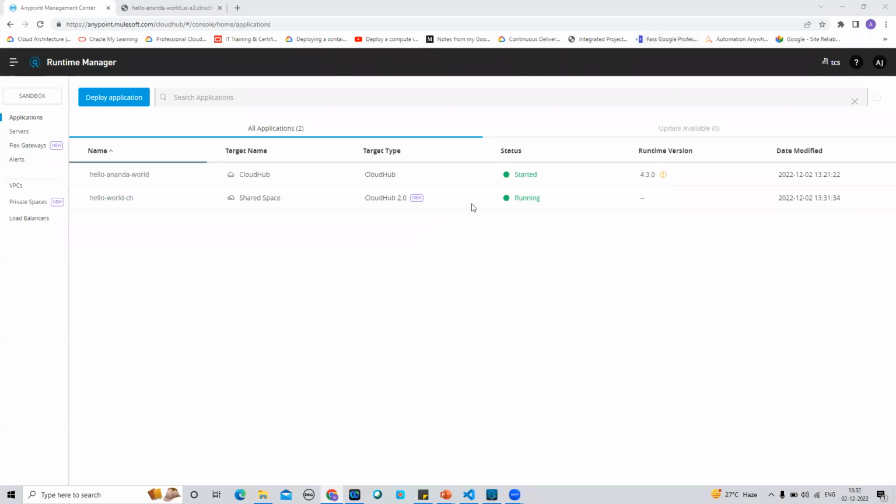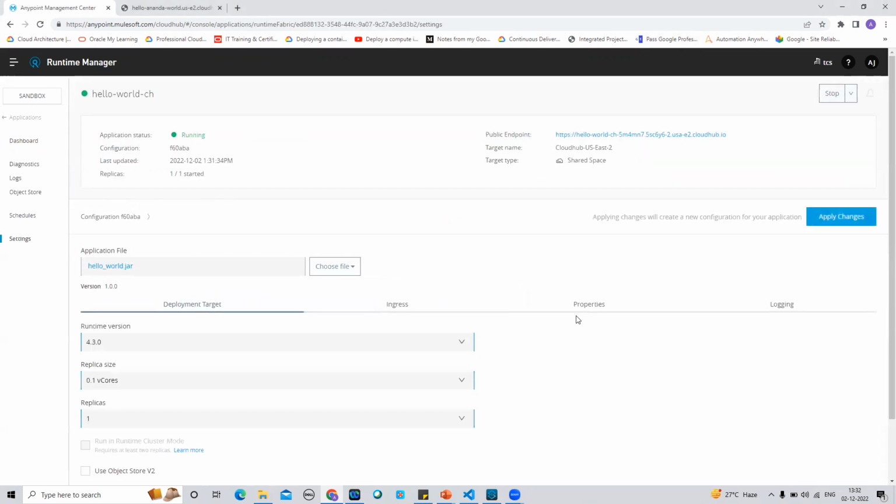So my application is now deployed on CloudHub 2.0. If you can see, the target type is CloudHub 2.0. Let's open this application. Let's go to the ingress tab. Let me click this. Let me put the endpoint. So now I am getting the intended response. This is the response I am expecting. So I believe I am able to clear what we need to consider when we are going to add a dependency on an application which you are trying to deploy on CloudHub 2.0.